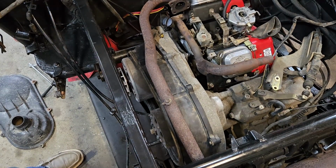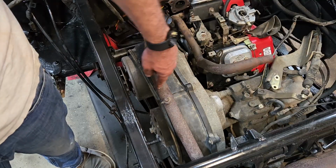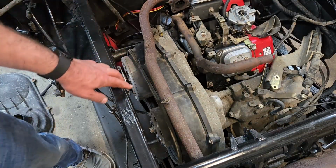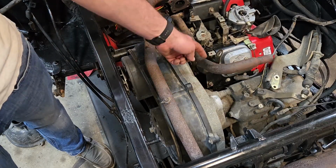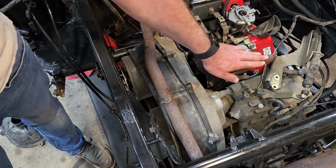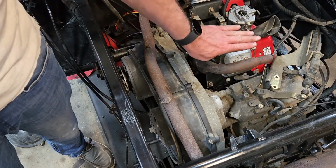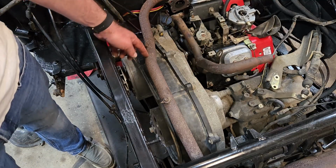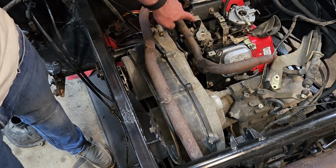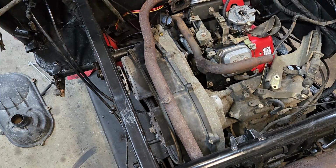So if I'm going to have it like that, I need to somehow connect this tube here to this tube. And I think the way I'm going to do that is a combination of this bend and this bend. I'm going to cut this lower because I want this lower. If you look, this is below the plane. It might just clear, but I'm going to cut a piece out of this to drop this down and swing it this way. And then I'm going to shorten this up to bring it over so that it will go into this. Not necessarily this flange, but into this collar here. And I'm going to weld it up. So let us get cutting.